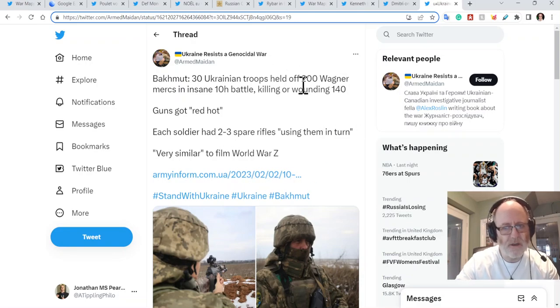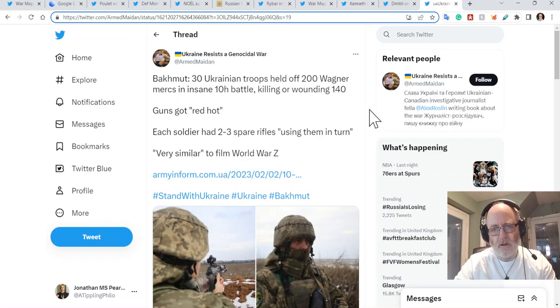Is this Ukrainian propaganda? Unlikely. I mean, these claims seem to be coming thick and fast. First-hand, primary source claims of what is going on on the battlefield in Bakhmut. And we are seeing video footage of roads littered with Russian corpses. Question is, is there evidence of a similar situation for Ukrainians? Well, we've not seen it, but does that mean it's not happening? So, are there many Ukrainian dead as well? Always got to try and see whether we are being hoodwinked by propaganda, but I don't think so.